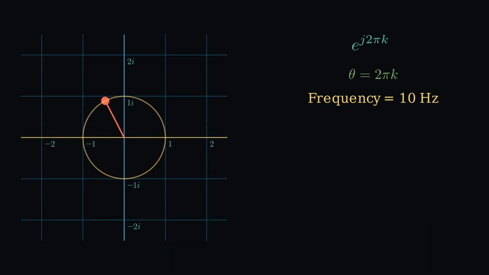Now we want this point to specifically make a full revolution once all the audio data has been analysed. Let's say capital N is the total number of samples we need to perform, and lowercase n is the one we are currently on. We divide 2 pi by capital N, and multiply our frequency by lowercase n. And finally, we want this point to travel clockwise, so we make j negative. This seems like a weirdly complicated expression, but what we've made is a point travelling around a unit circle at any frequency we want. This is our target frequency, just like the purple wave from earlier.